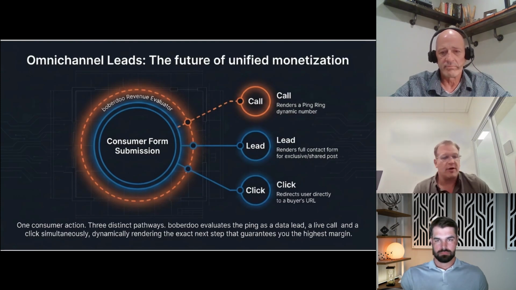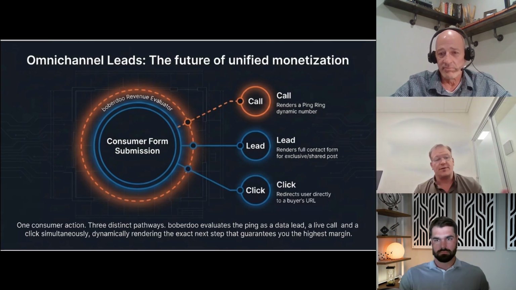The same scenario, Monday at noon, different zip code. Now that lead matches both to a call buyer and to a non-exclusive revenue scenario that can be sold 5 times for $25 each. So that $125 revenue scenario is the best. The second step for that consumer is the contact fields for a traditional form, allowing them to submit a data lead into the system to post at that higher revenue scenario.